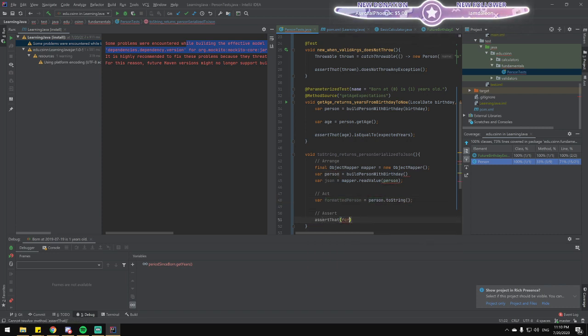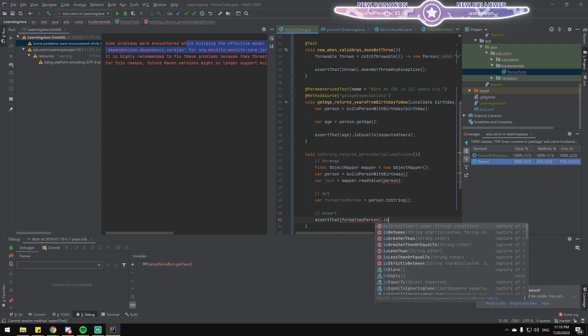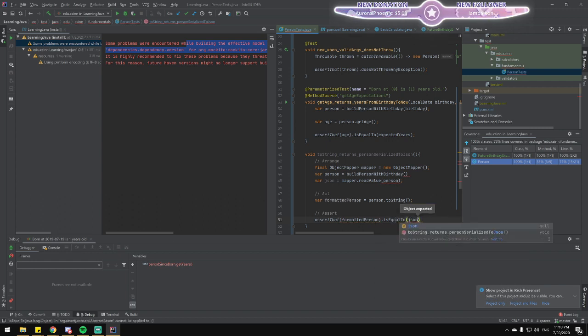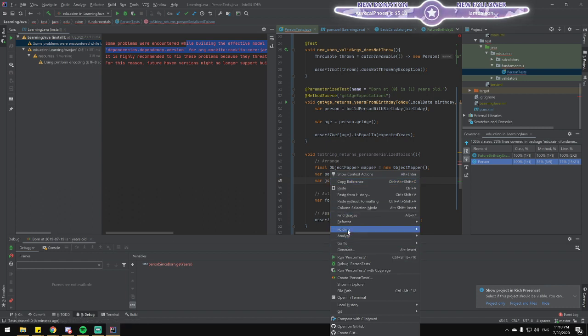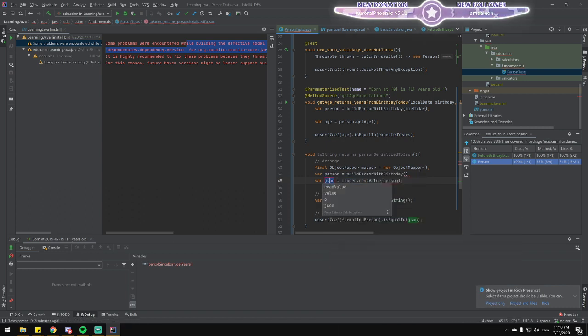Assert that formatted person is equal to JSON person. Okay. Let's look at it.